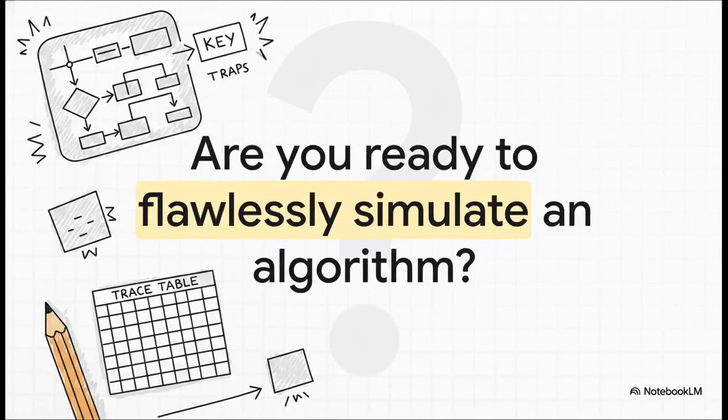Which brings us right to the end and to my final question for you. Are you ready to track variables, master the flow of control, and flawlessly simulate an algorithm entirely on your own? You've got the map, you know the legend inside out, and you possess the exact strategies needed to avoid those common traps. It's time to grab a pencil, draw up a trace table, and put your newly acquired logical thinking to the real test. Thanks so much for exploring this explainer with me today, and as always, keep learning.